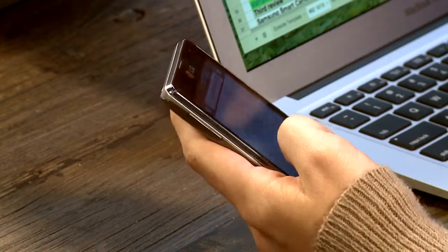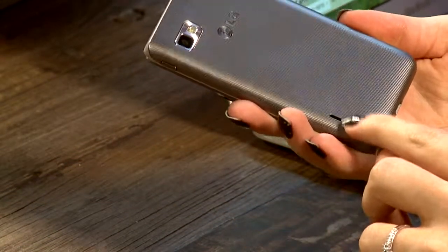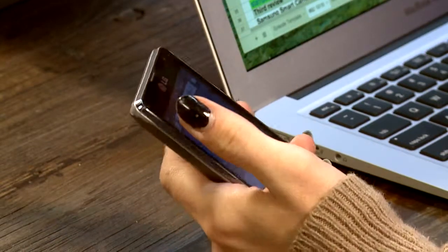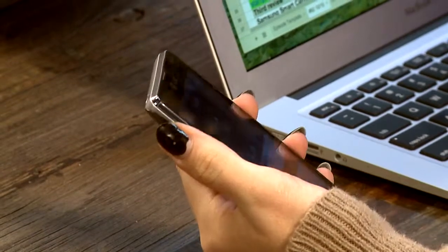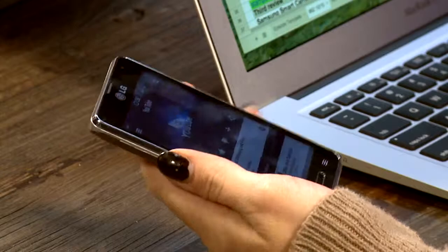I had a YouTube video pulled up of Chad reviewing something for us. The speaker's on the back right here, so if you hold it like I do a lot of times, your hand covers it up. You're holding it wrong. Yeah, obviously. Thank you, Mr. Jobs. It doesn't get loud. That's the maximum? Yeah, I can barely hear it. We're in the same room. It's very, very quiet.